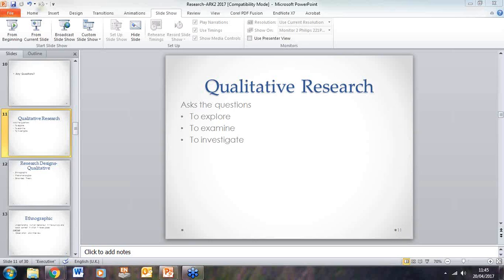And this is where, I know I've said it over and over again, if we get the research aim right, we get all the rest in line. So it's not enough to just say, I want to find out this. You need to be very, very specific about what it is you want to discover.